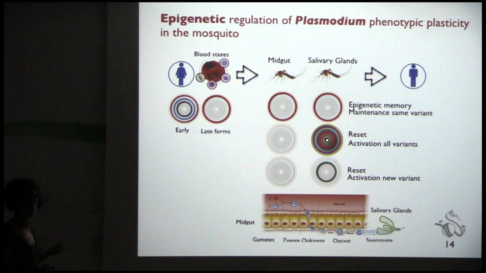This has a tremendous impact at the level of epidemiology and therapeutics. In one case, this could be a response to selection by the human host, because the parasite is adapting to the human host population, whereas in the other case this would be mediated by selection by the mosquito vector. So these different possibilities are what we are trying to answer in this project.